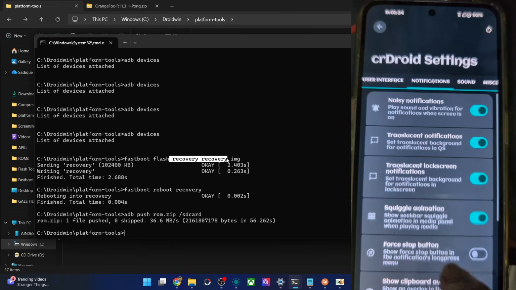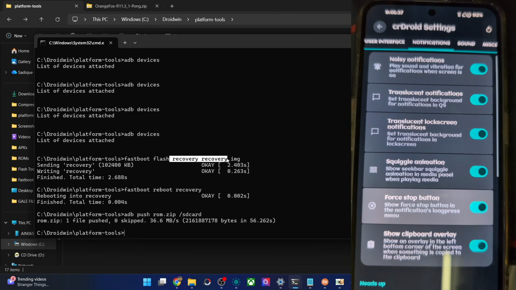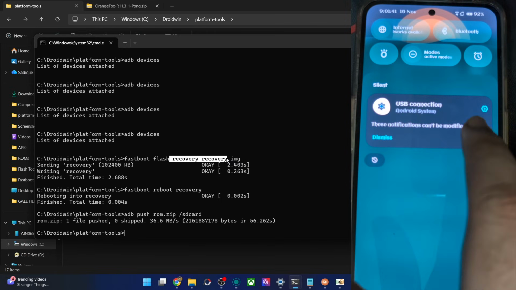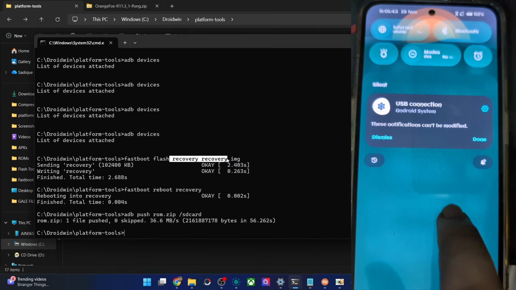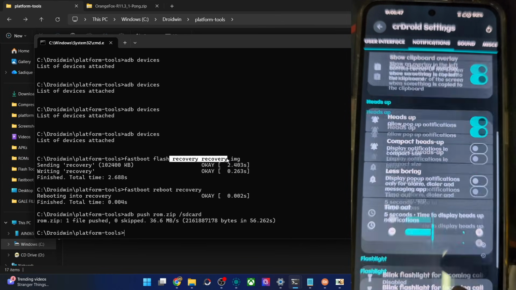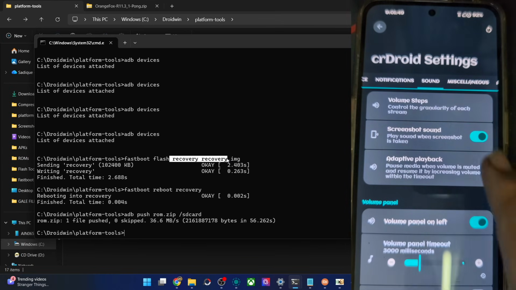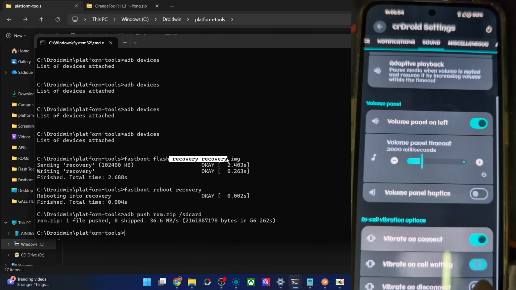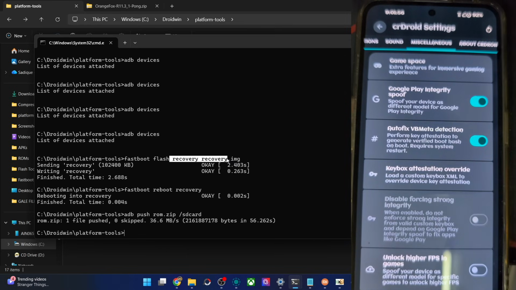Then we have the notification tweaks from here, and the force stop button in the notifications. Okay, let's just see that. It's a system notification, so we are not having this. In third party, you will see a triangle for the force stop. Sound tweaks, volume step, screenshot sound, we could turn that off. Great to see. Vibration and haptics should be there in my case.